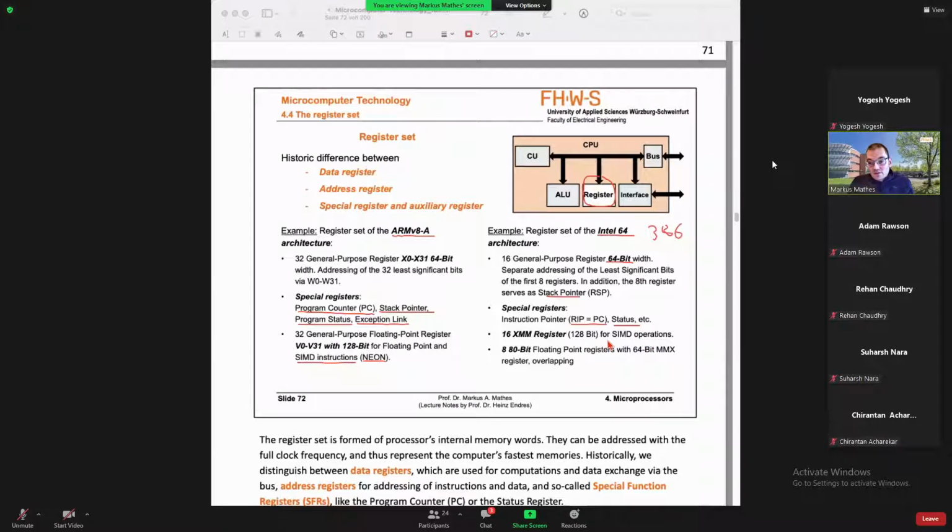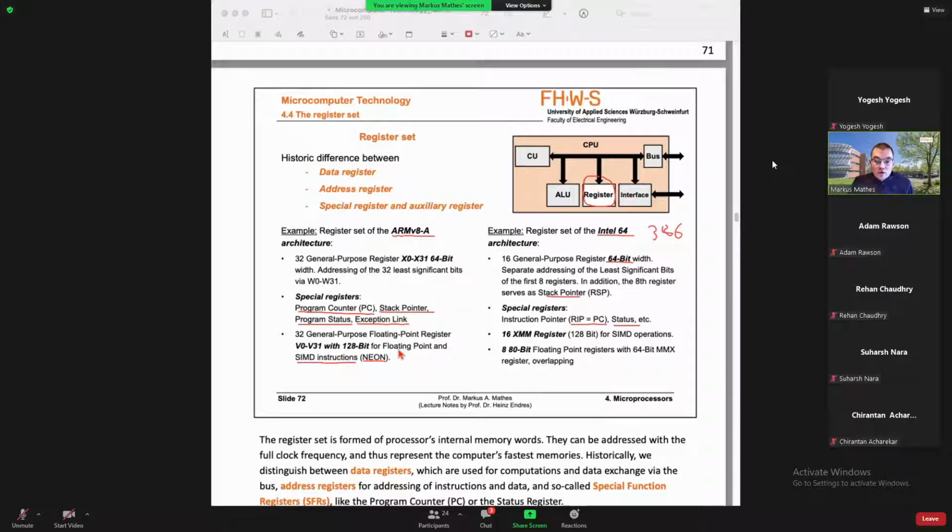We have also some SIMD registers. Here they are called XMM, not Neon, with 128 bits. And we have floating point registers with a 64-bit MMX extension, and these are 80-bit registers. Now you see in detail the registers differ: different width, different addressing, different naming, and so on.